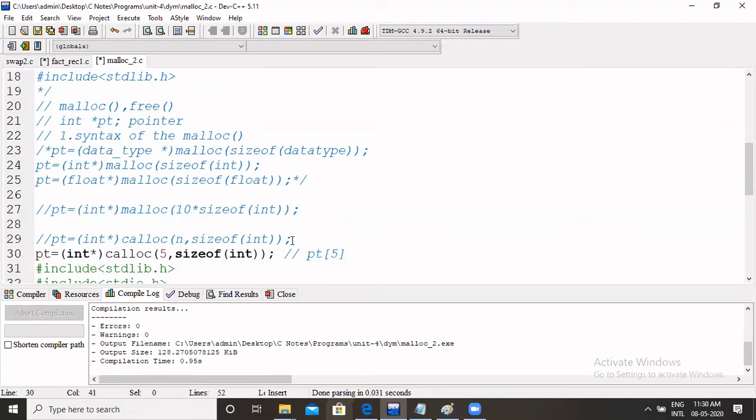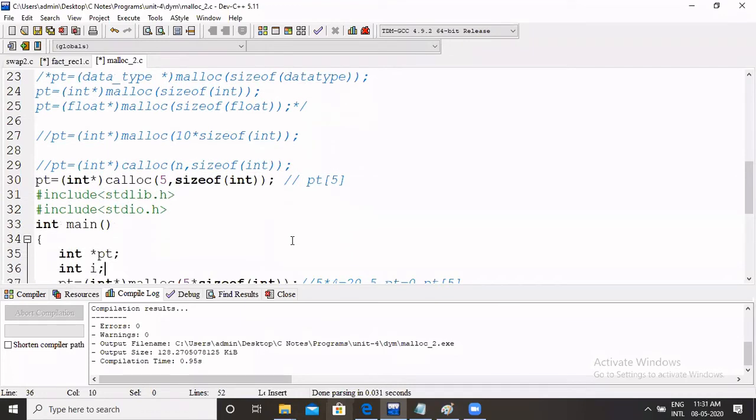It is a declaration of dynamic memory allocation, not static memory allocation. So only one point is added in calloc: I have to specify the size of the array.